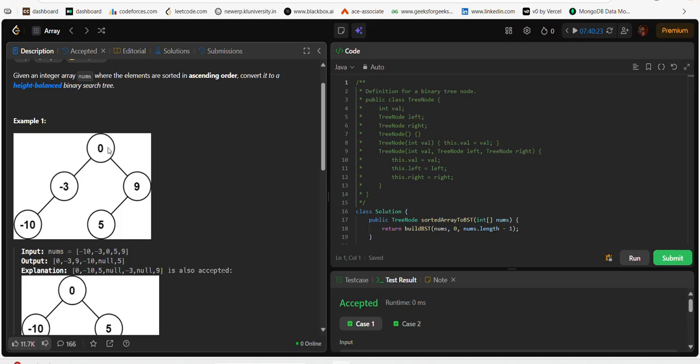Okay, again 2. Before that, if we see the levels, based on the level we are finding the height of the tree, whether it is in balanced order or not. So for 3 and 9, the height of the tree is 1. If we take 10, for the 3 it is 1, and for the 0, from here to here is 0, 1 and 2. The height here is 2 for the 10.